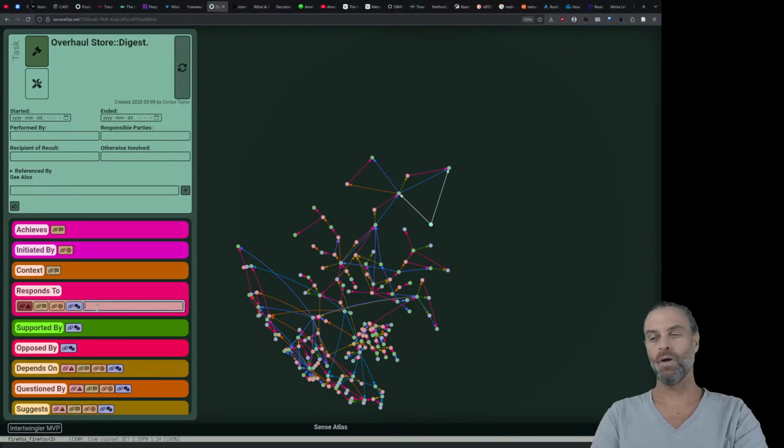And the other thing too is there's no concept of updating anything in a content addressable store either.